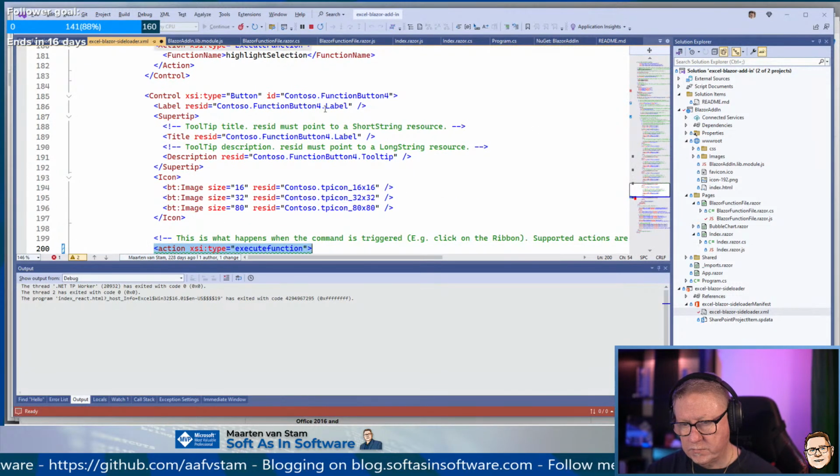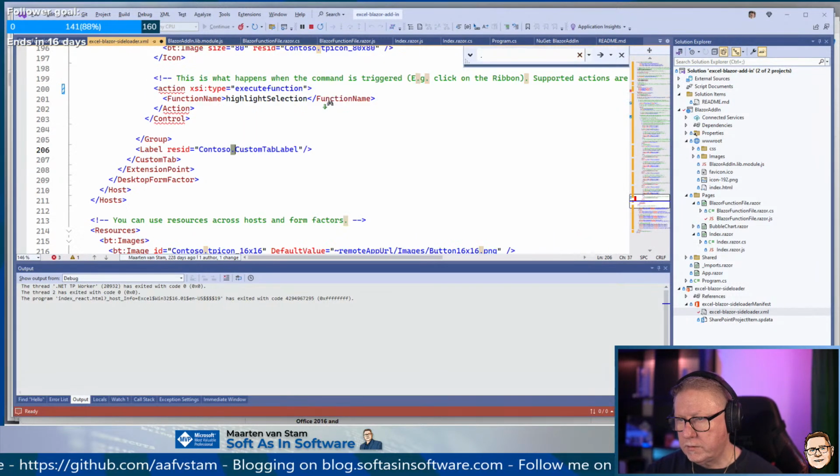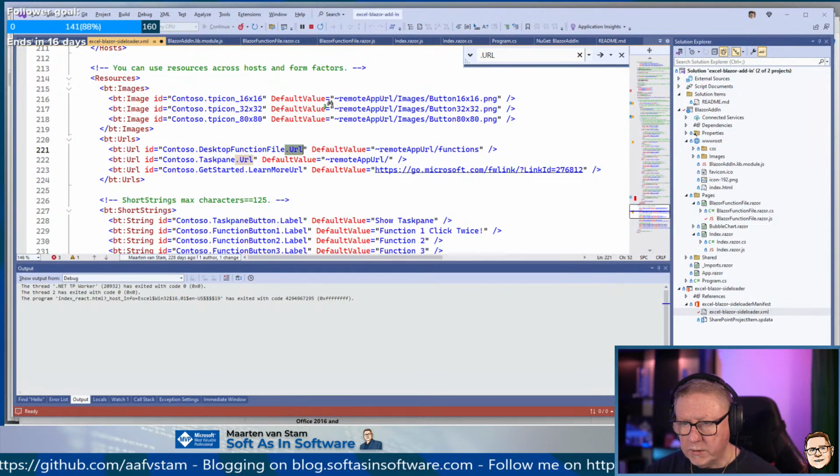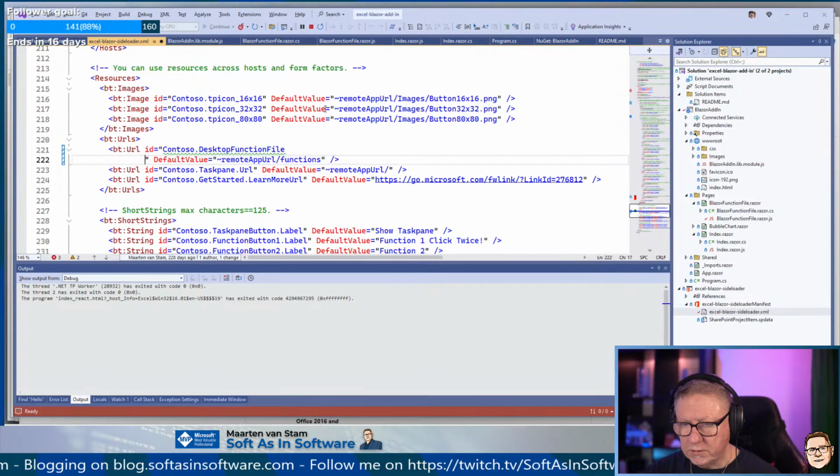We have a desktop, that's basically the task. Oh no, that's the functions thing. Then we have the task pane URL.